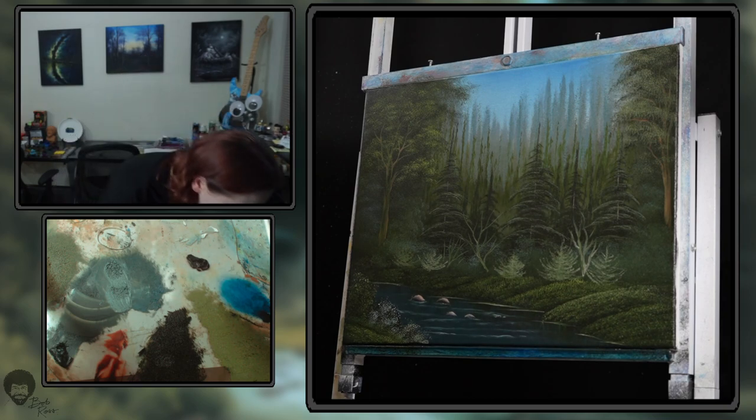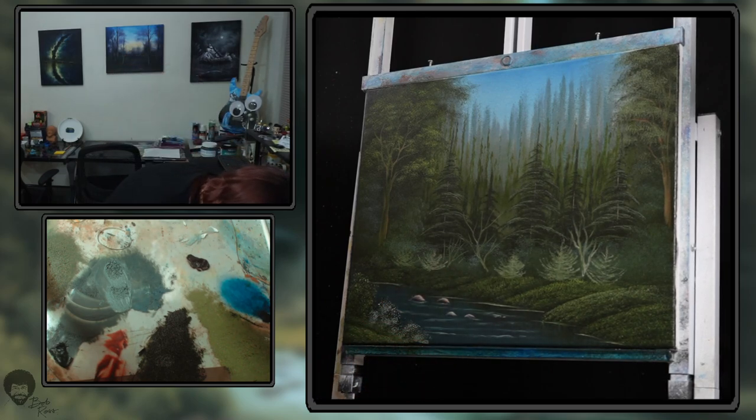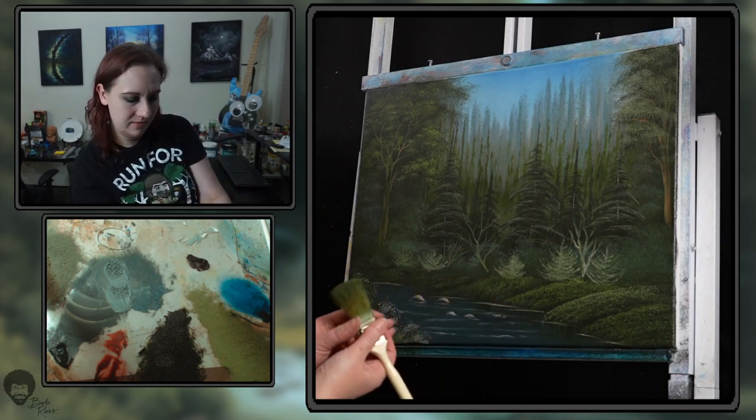Yeah, I've noticed when I'm painting, I hold it like I hold a pencil. And a lot of times when I'm painting, I hold it on the ferrule like that. Like, yeah.